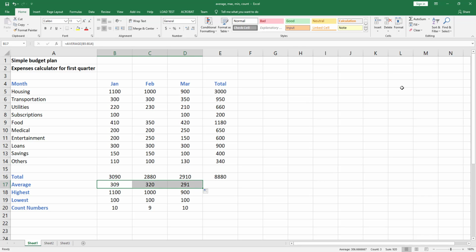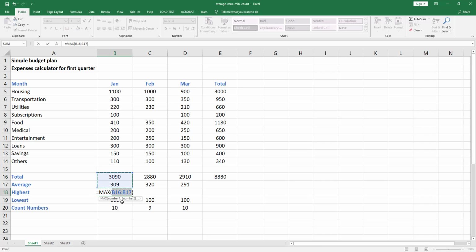This method hopefully will save you some time. You can also use it to calculate the highest value in a given data set. So let's delete these numbers, select cell B18, click on the downward arrow and choose max. This is like auto max. Of course it will write the function for us. However, Excel can't read our minds. It may choose the wrong data, and we can correct this by dragging over the right data and hit Ctrl Enter, and we can autofill and drag to the right.